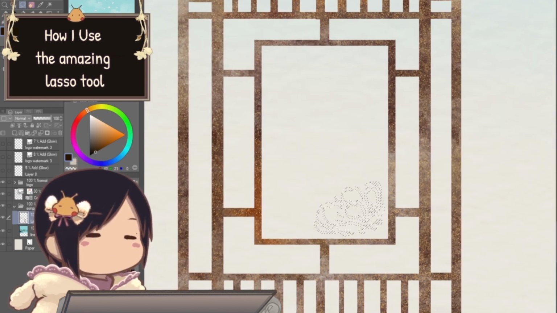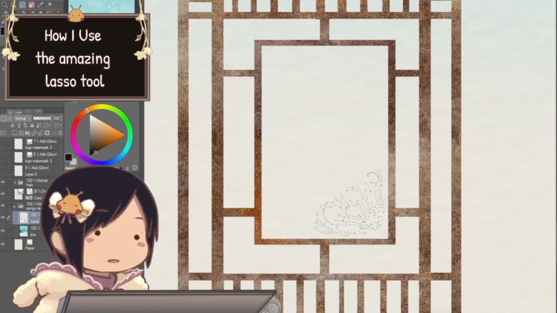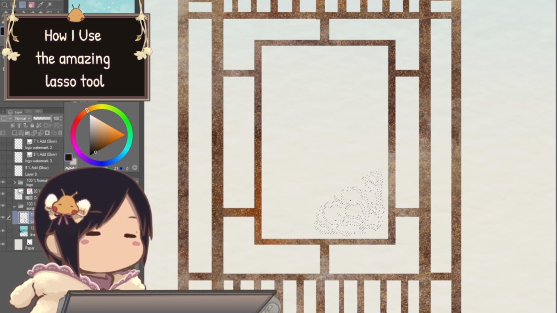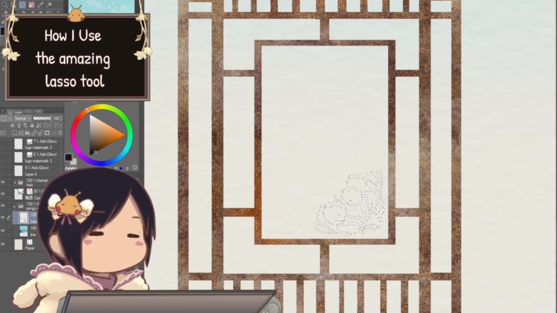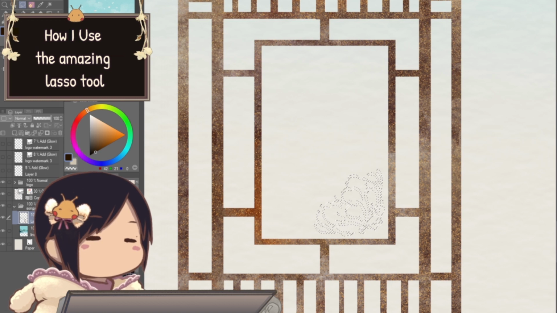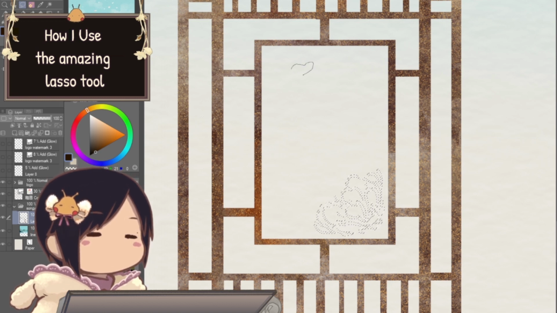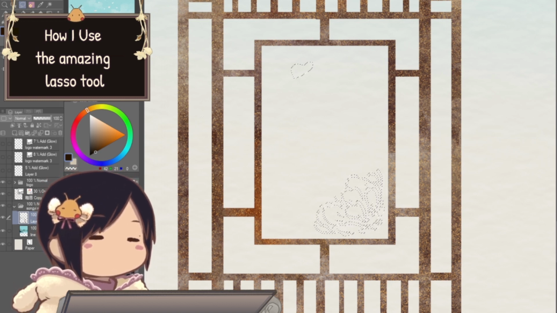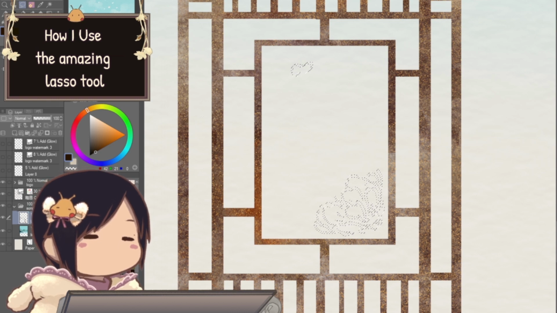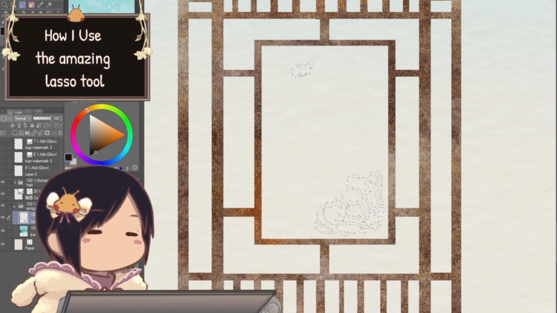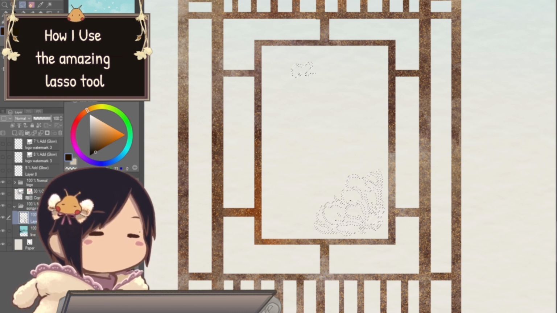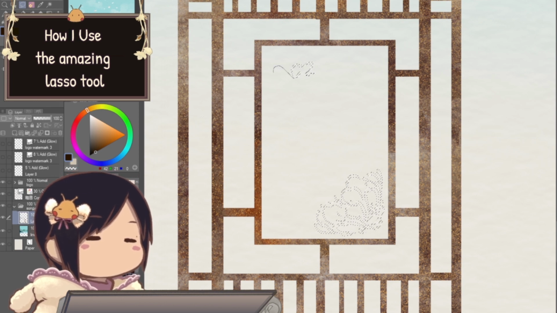So something like this, a little bit of a design on the window. Maybe a, I don't know, butterfly here. Butterfly.